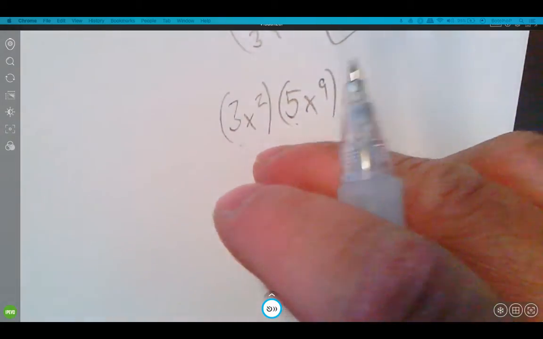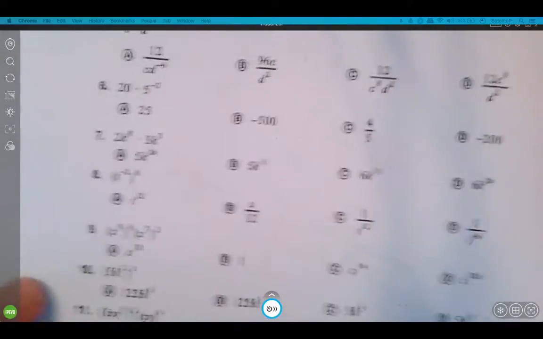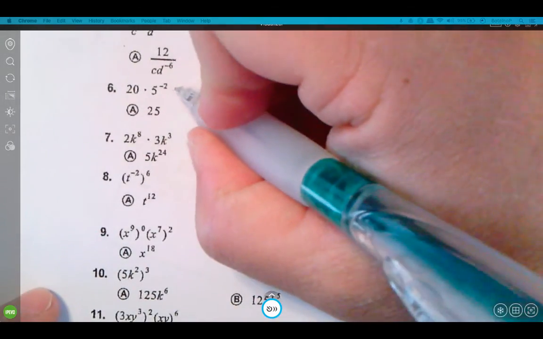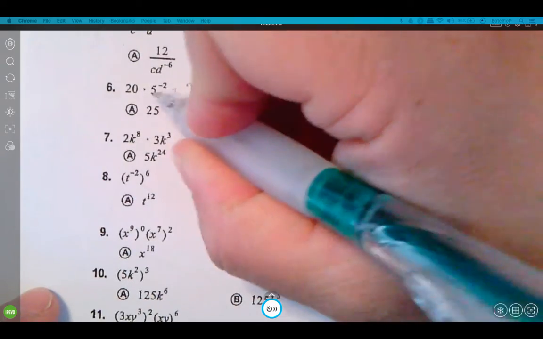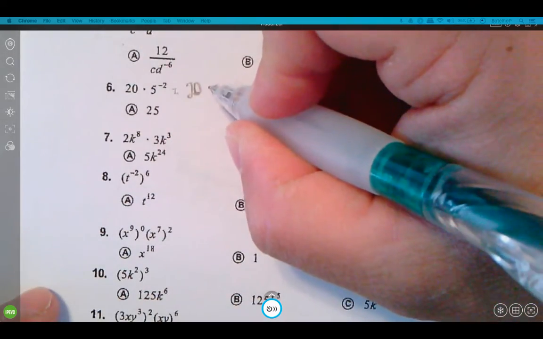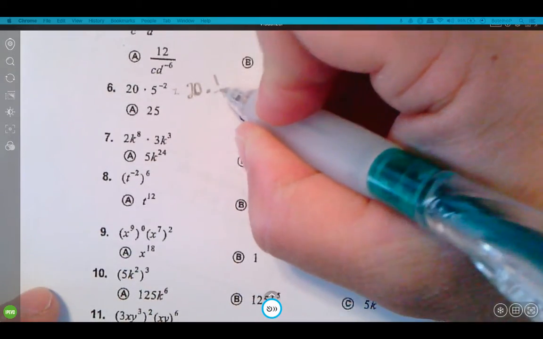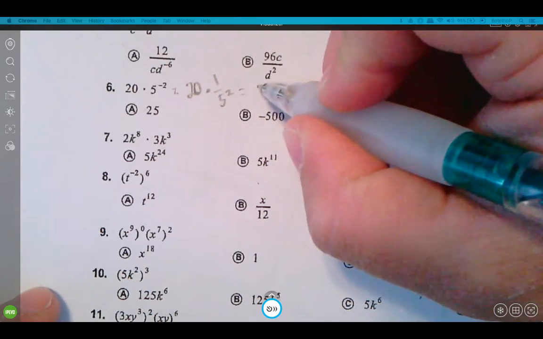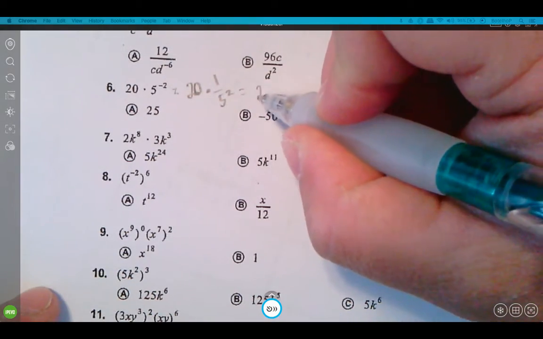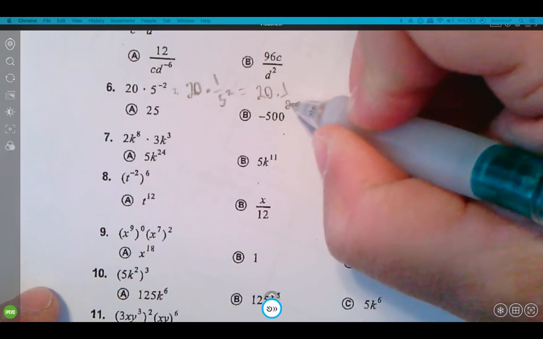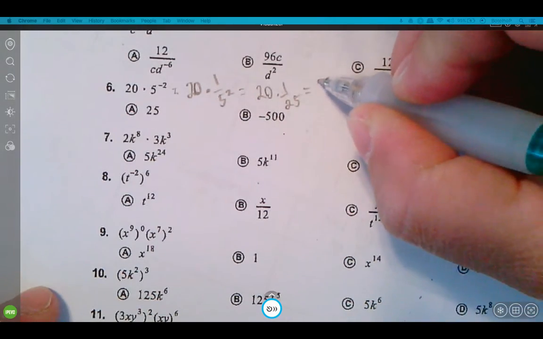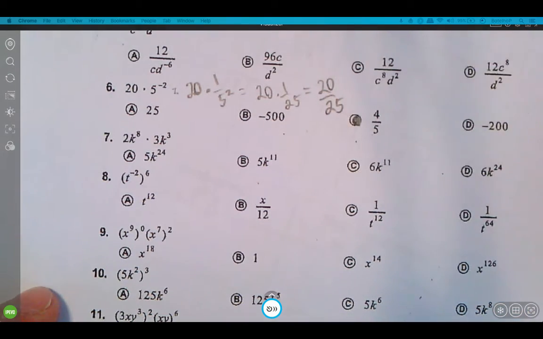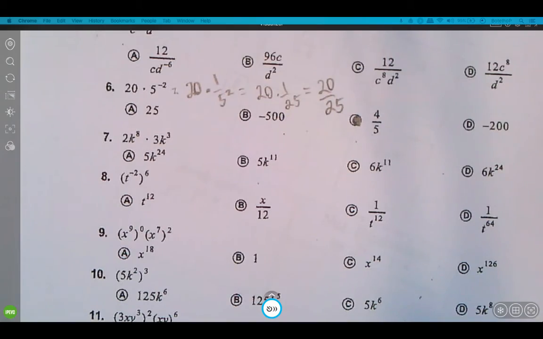So I'll do some quick questions for today's classwork. One that popped out to me was number 6. Easy question here, I think. So 5 to the negative 2 is going to be 1 over 5 to the 2, because crossing the line changes the sign. 5 squared is 25, so it's going to be 20 times 1 over 25. Okay, maybe this isn't as easy as I thought. 20 over 25 reduces to C, 1/4. So your answer for number 6 is 1/4.